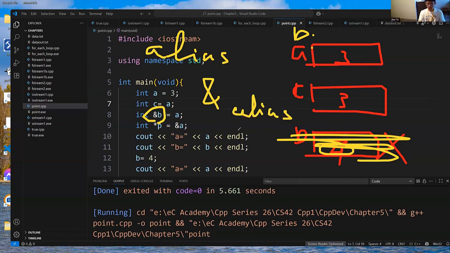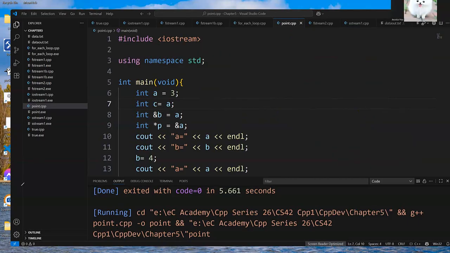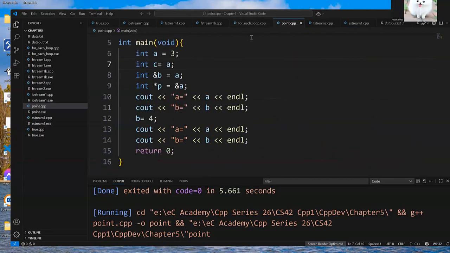Alias is also known as, Benjamin, also known as Ben. Okay? Yeah. That's a different name. So it's the same person, different name. Jessica, is that okay? Yeah. So same person, different name. So the same person is assigned 4, so both your a and b will be changed to 4 now.